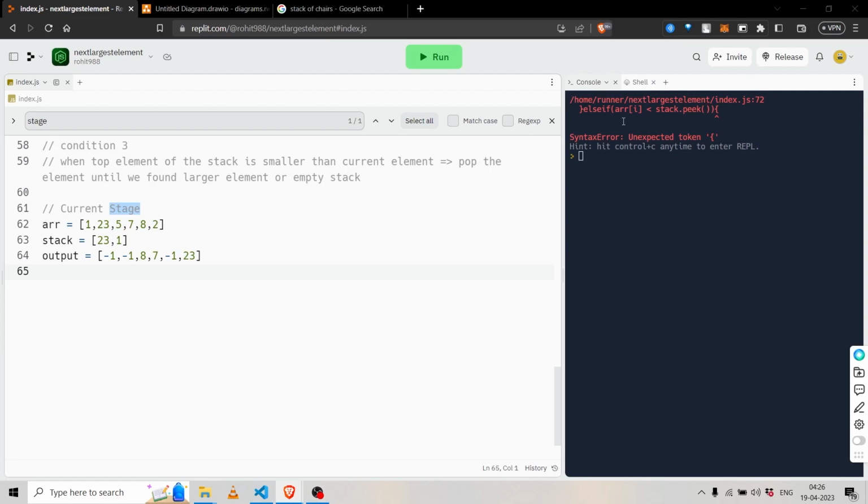Let's go. Let's initialize a stack and create a function that takes an array as an input. First we initialize an empty array, output, to store the result.